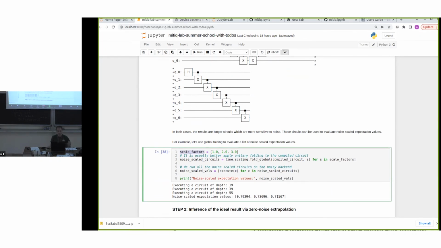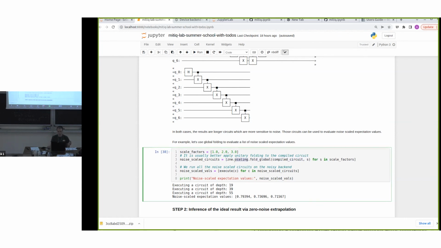And instead of calling this function execute with ZNE that does everything for you and you don't see what's going on, especially if you are a researcher and you want to understand what's going on, the idea is let's do it manually. So let's take the compiled circuit and manually apply these folding functions with different scale factors.